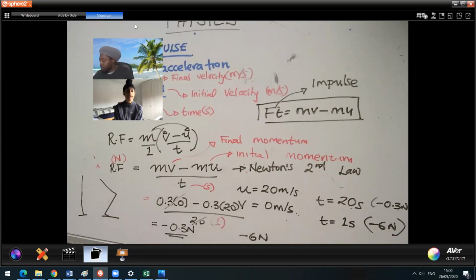Okay, brilliant. So let's try and see if we can pick up a few questions. Now, for the same reason, it's the reason why you have crumple zones in cars. Why do they have crumple zones? Because they want the speed of a car in an accident to go from whatever speed it's going at to zero in a long time. So there's less impact force on the passengers. If they didn't have that, there would be a high force. Okay?